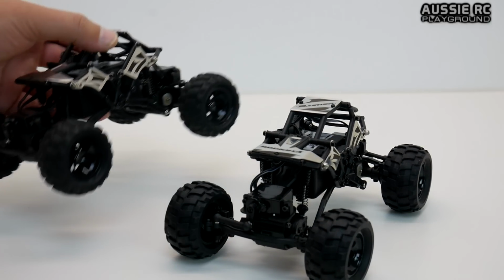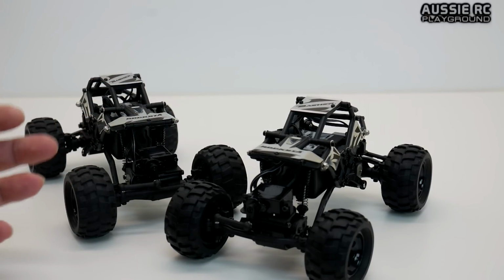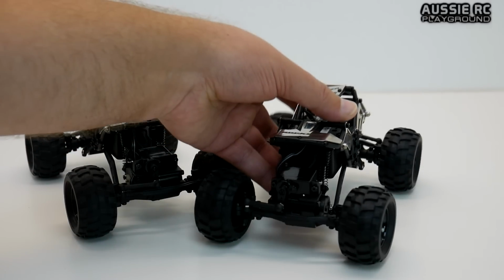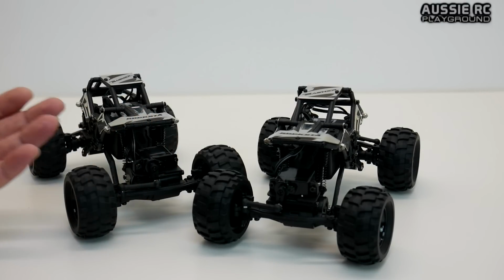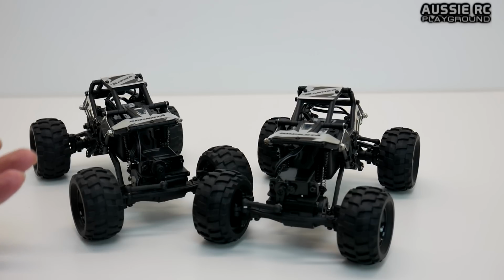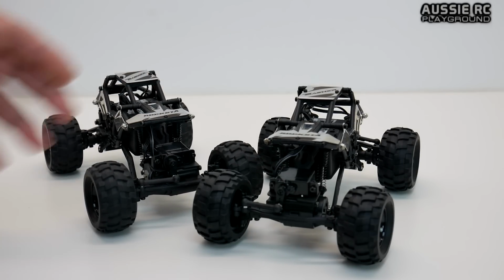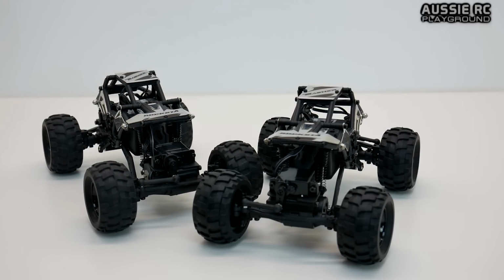And just challenge your friends or your family to see who can make it over a specific course that you've created. So of course, you can take them outside, but they do have their limitations. They're only small, as you can see, but really good fun, and I'm very much looking forward to using these in the long term and showing you guys some running footage, because I think these are great just for rainy days, or when you can't go outside, or when you've got 5 minutes to kill.